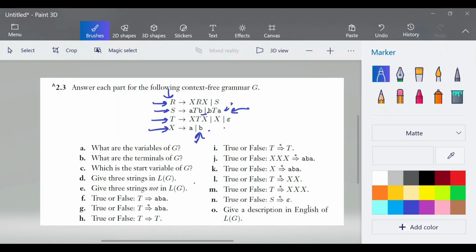For each of these, we know that b is not equal to a and a is not equal to b. If you look at this string here, T can actually be anything, because in this part we will reach T, and T can be epsilon or x, and we can replace it with another x, so T can be anything. It can be a, it can be b, and other things.